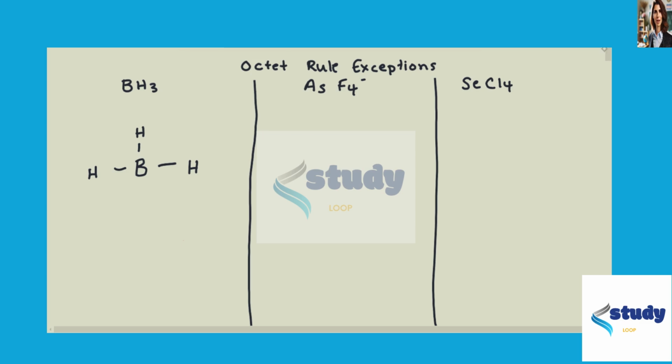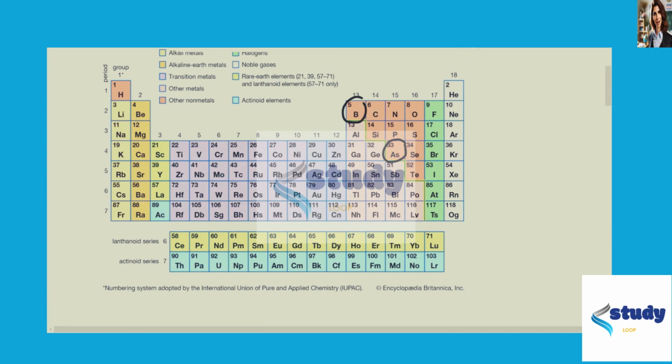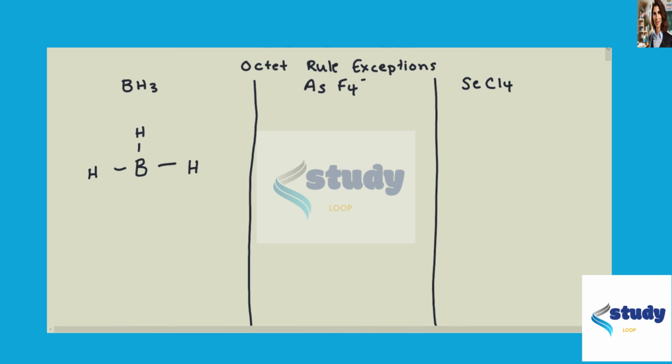We then calculate the number of valence electrons we should have, just to verify. We look at boron here in group 13. Boron should have 3 valence electrons because it has 2 in the s orbital, and then the first element in the p block, so we'll only have 1 in the p orbital. So that's 3 total. Then we have 3 for the boron plus 3 times 1 for each of the hydrogens, and that gives us 6. And we've already taken care of that. Each of the single bonds takes care of 2, so 2 times 3 is 6, we're all set.